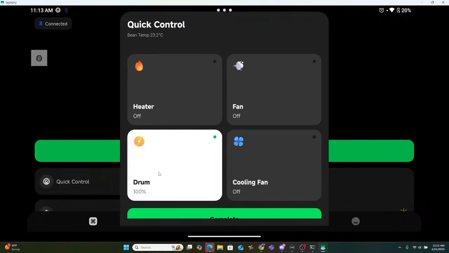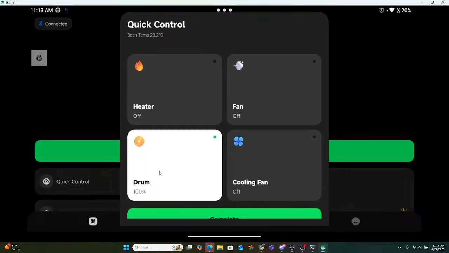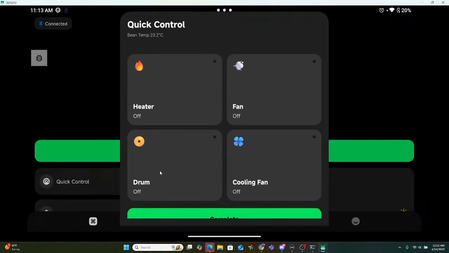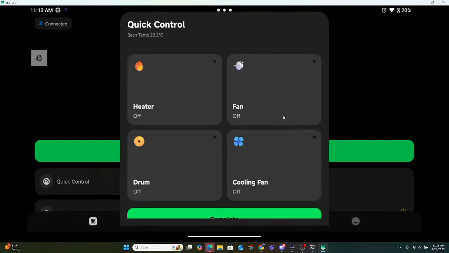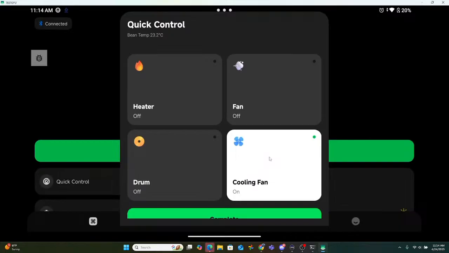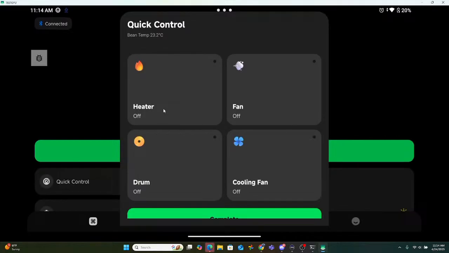It should be fast. As soon as you click it, you should hear the drum motor turn on reasonably quick. If there's a bit of a delay, I would restart the whole unit by unplugging it, leaving it unplugged for a few seconds, and then plugging it right back in. But you also want to make sure everything works. Just auditory tests. Good. And then a visual test for the heater. You should usually hear the thyristor click. That means it's turning on, but it's at 100%, so just turn it back off. All right, so we've verified that all those work.